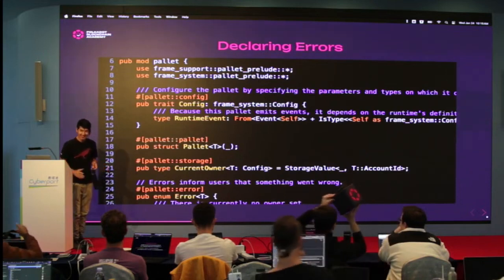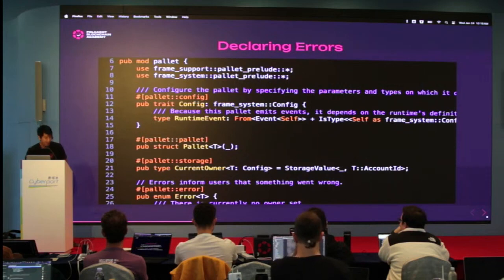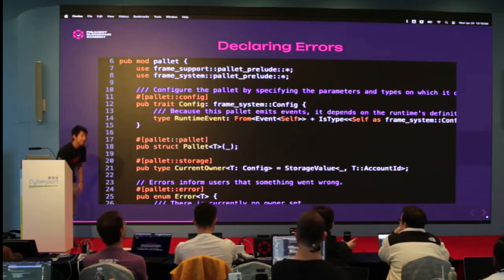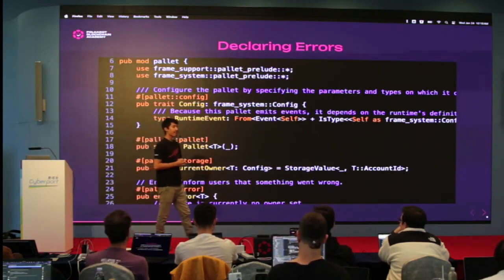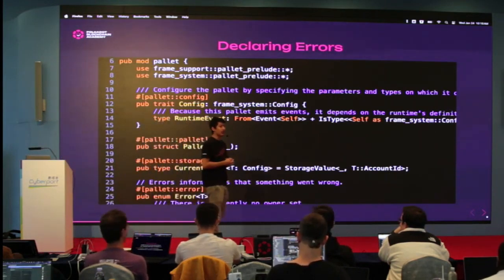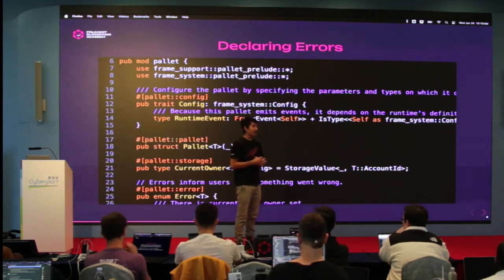Sure. It's a bit off topic, but you just said that we pass metadata only once, right? Like the first time you connect to the node. Is that the reason why in smart contracts you usually have this ABI file that you need to import? Yeah, the ABI file is basically the same thing. It's like a metadata. It's exactly the same thing.